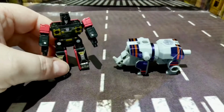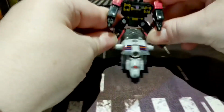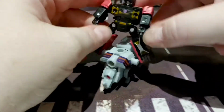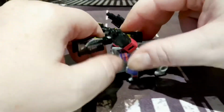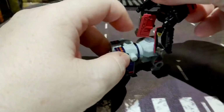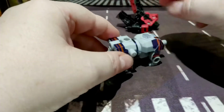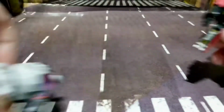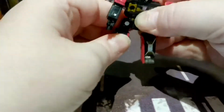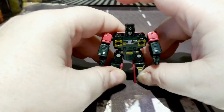So if you've seen my Breakdown review, he's not going to ride him. I thought that would be funny if I could get him to ride the Micron. Come on, this is doable. This is doable. I can get him on there. I can get him on there. No, I can't. I can't get him on there. Anyway, that's just me being daft. Sorry, I'm having one of those days today. But yeah, he's nice. It's okay.